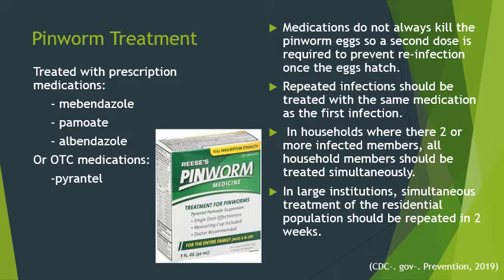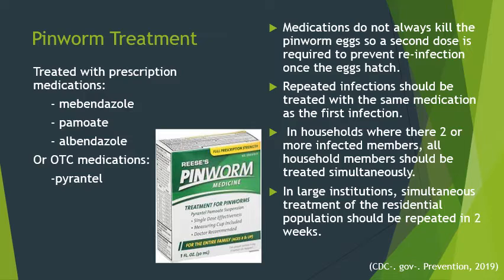Pinworms can be treated with a number of different medications, both over-the-counter and prescription, oral. Medications do not always kill the pinworm eggs, so a second dose is required to prevent the reinfection of eggs as they hatch. Just one treatment is rarely effective. Repeated infections should be treated with the same medication as the first infection.